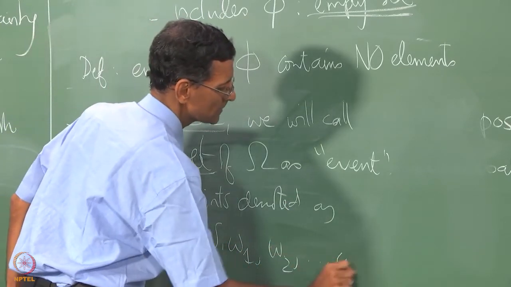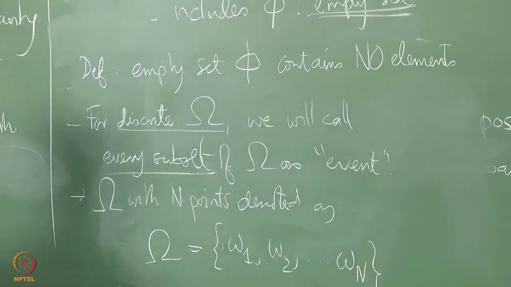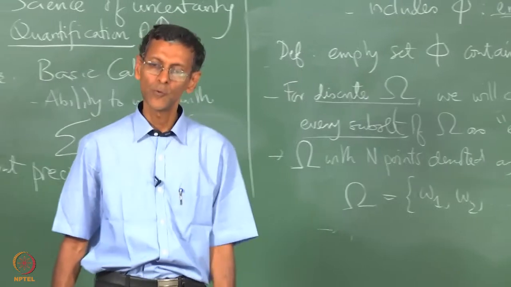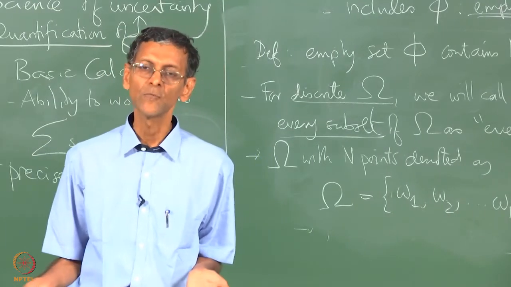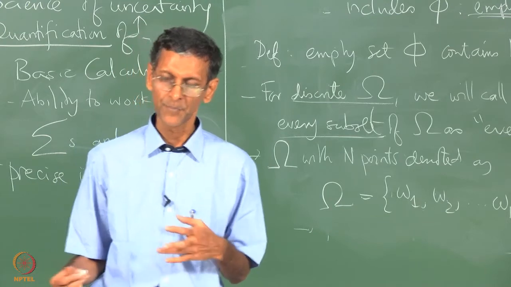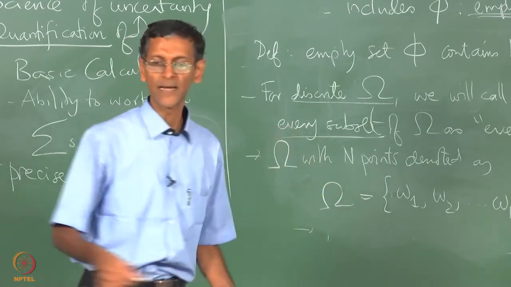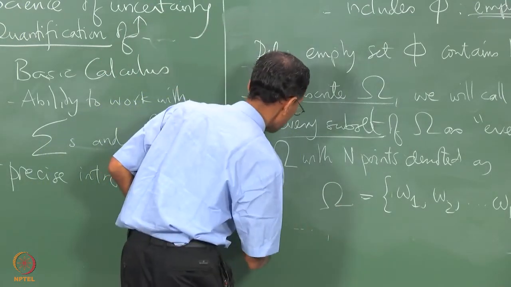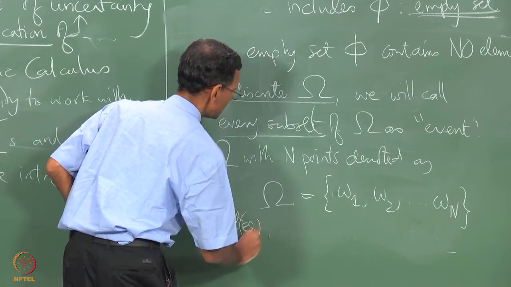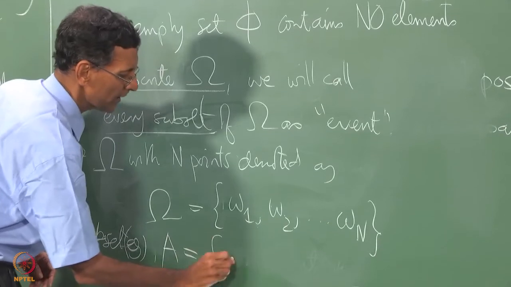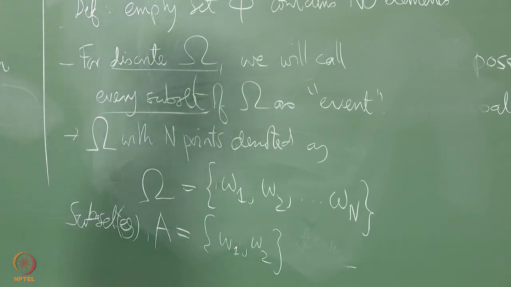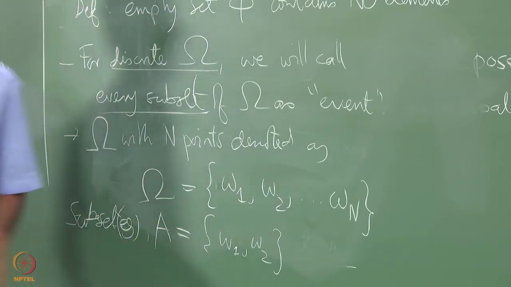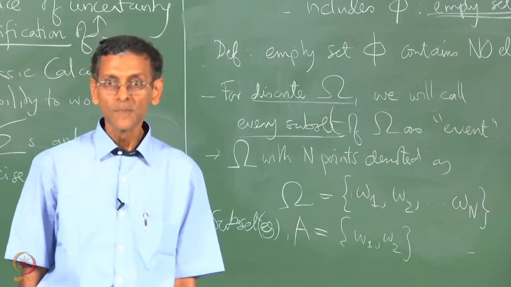Omega 1, and so on, this is the standard way in which this set is written with curly braces. The same notation we can use for the subsets also, we just use the smaller set of elements of omega which are included in the subset. For example, some subset A, which can be omega 1 comma omega 2, just an example. The reason I am doing this is to emphasize that these curly braces will occur a lot in this course.